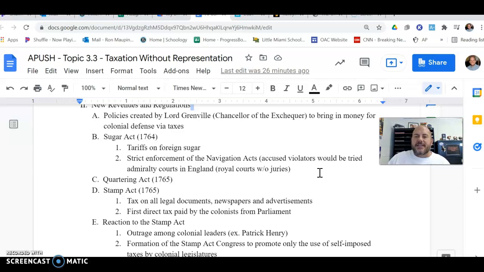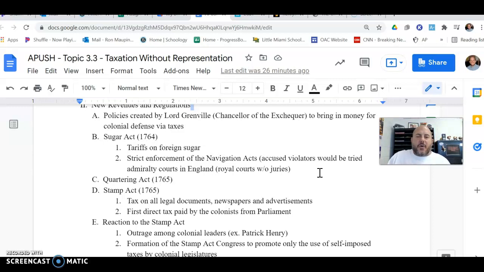So basically you'd get a knock on the door at your farm, and you would see an officer from the British Army, a redcoat, there with a number of his troops, maybe a dozen guys, and you've been told that, congratulations, you now get to house and feed and mend the torn uniforms of these soldiers at your expense. You are covering those costs. So that was certainly seen as an invasion for sure. This was so despised that it is specifically addressed in the U.S. Constitution's Bill of Rights with the Third Amendment, which now bans quartering.